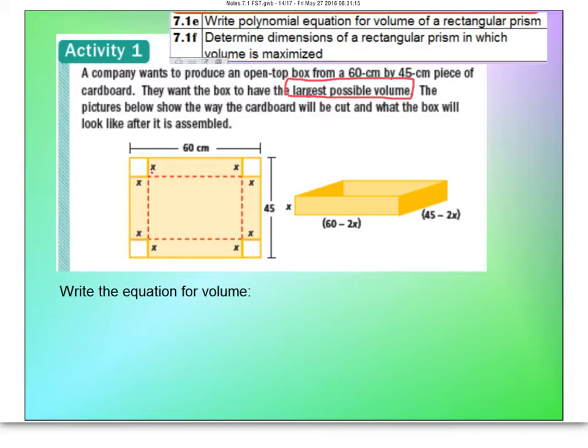Now keep in mind this box does have a technical term. It is called a rectangular prism because it is named by the shape of the base of the actual box. Now how do you find the volume of a box or rectangular prism? Easy enough, that's going to be length times width times height. And on this, what we can see is that the length is right here, the width is right here, and we have the height. So let's just go ahead and multiply all three of those together.